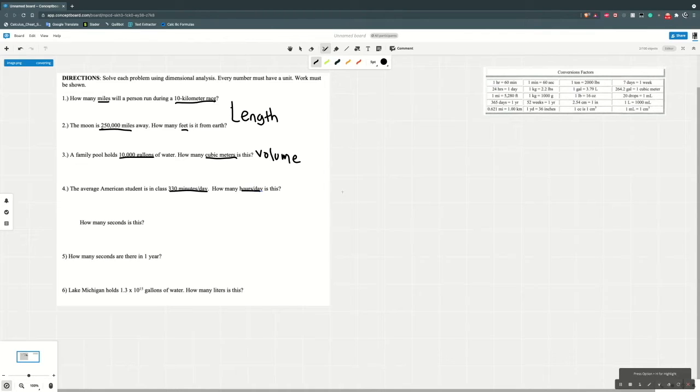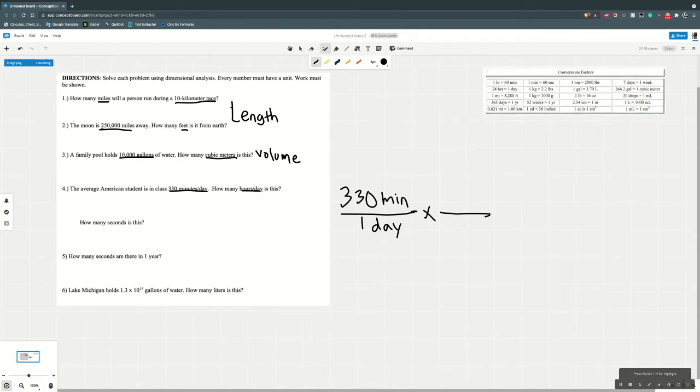So let's just do the same thing. It's unit conversion. 330 minutes over 1 day. And we have to convert that to hours. So, well, we know the day can stay in the denominator. So we don't need to cancel out the day. We just have to worry about the minutes. So we don't even have to look at the conversion chart.